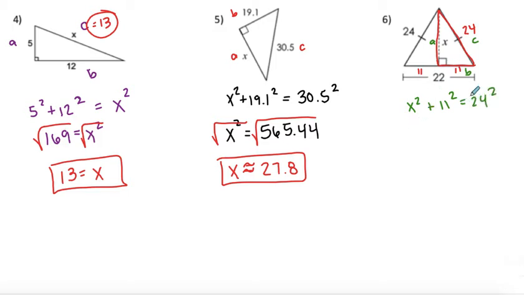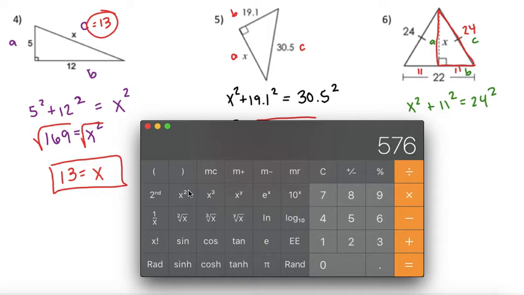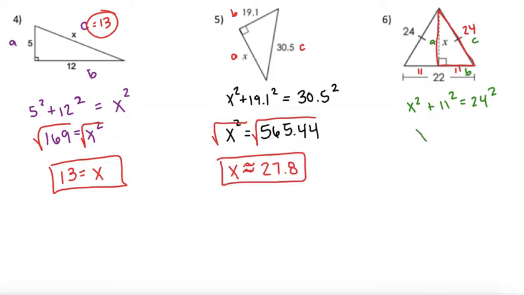All right, so again, because one of my sides is unknown in my calculator, I'm going to take the larger 24 squared and then subtract the 11 squared so that it's on the same side. So now I get x squared equals 455 and simplify by taking the square root. I kind of like this. Square root cancels out to get x. Do it to one side, do it to the other.